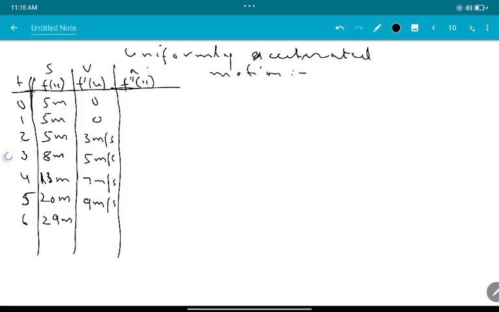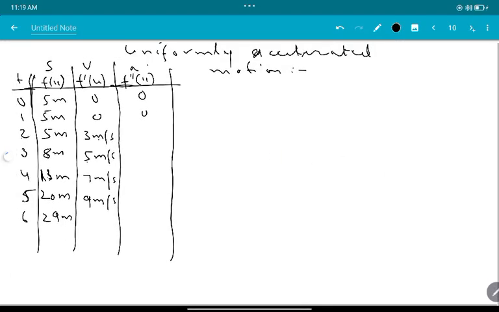Enough. Okay, you can see yourself that velocity is no more constant. f dash x is not constant now, it is changing. But thank God it is changing, but at a constant rate. Look at its rate of change, 2, 2, and 2, changing but at a constant rate of change. This means that its acceleration is constant. Acceleration is 0, 0, and now it is constant from this onward.